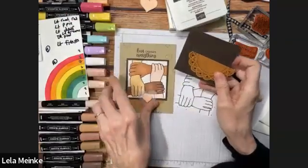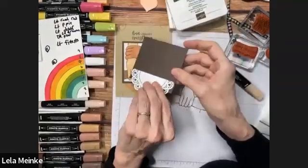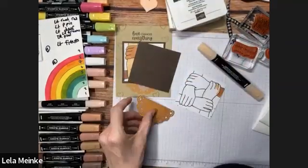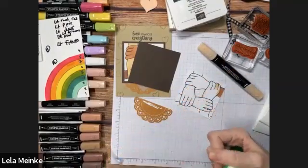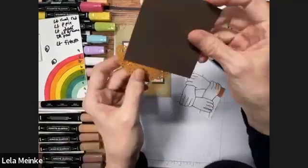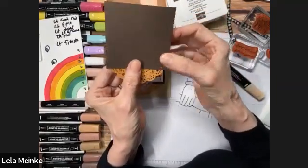Then once we've got it colored, here's another tip I want to share. You take the doily, you glue it on the back, and you just glue it just like that, right there.